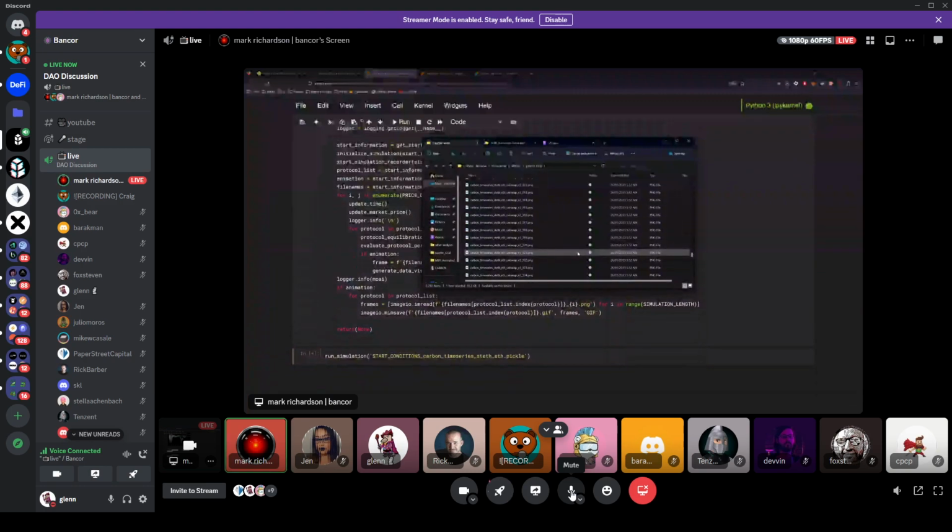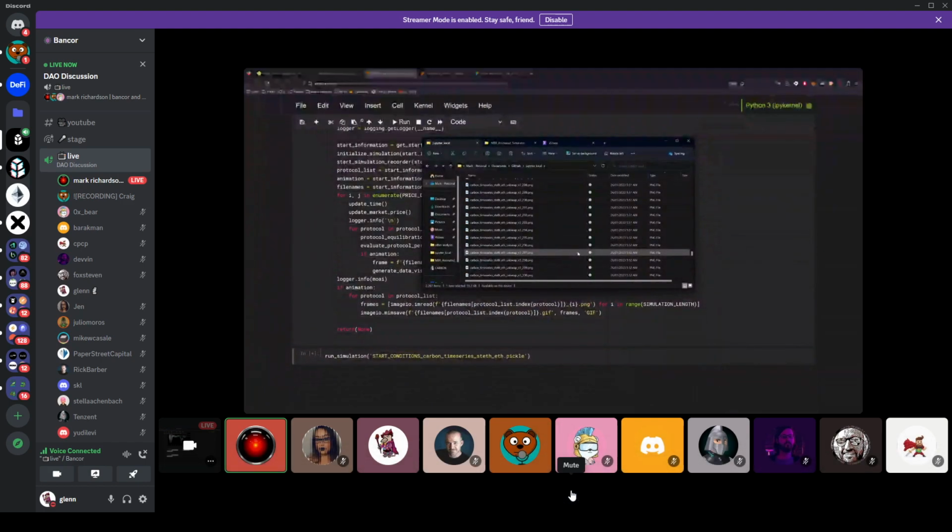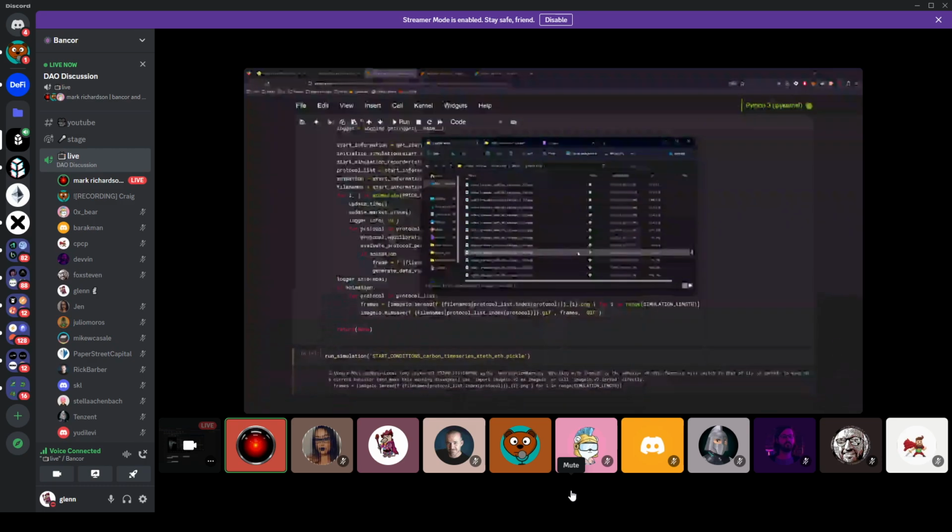We don't necessarily need to rely on front end because we have trade aggregators like 1inch and Matcha that we'll be integrating with, that will know how to do that anyway. And so when they find a trade route that involves Carbon, they will just take it. It doesn't matter that these positions are aggregated together or not, so long as you're providing sufficient liquidity to attract those kinds of trades for the gas cost.